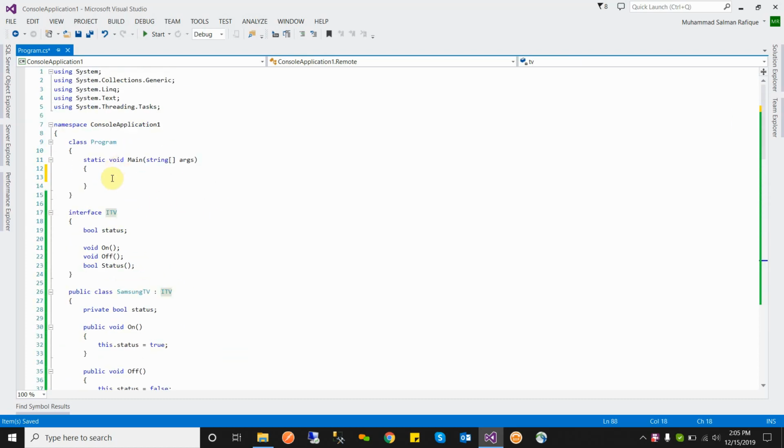So I will use ITV TV is equal to new Samsung TV.